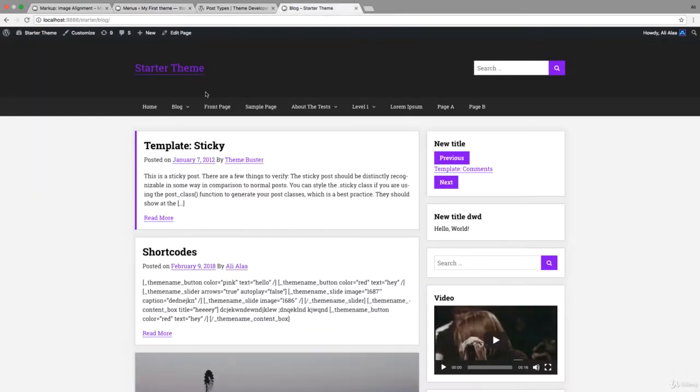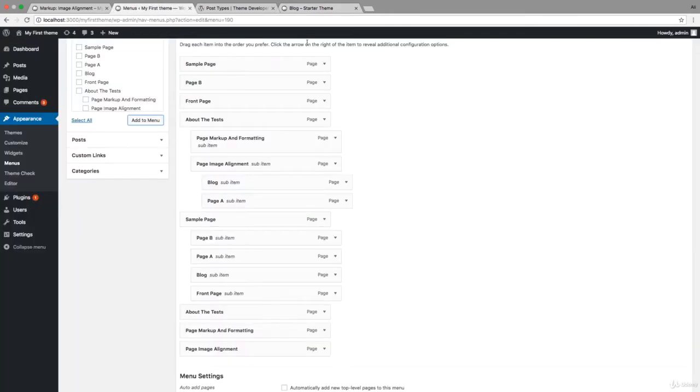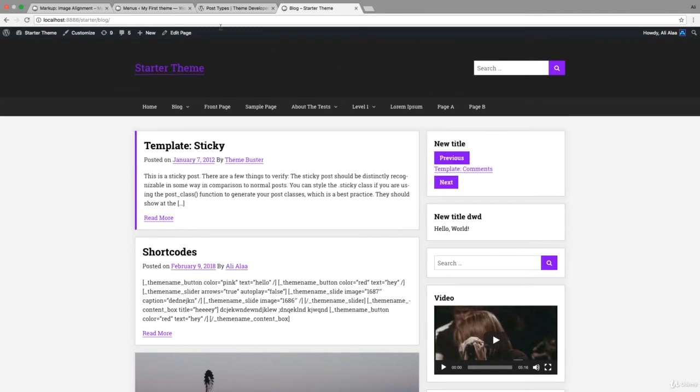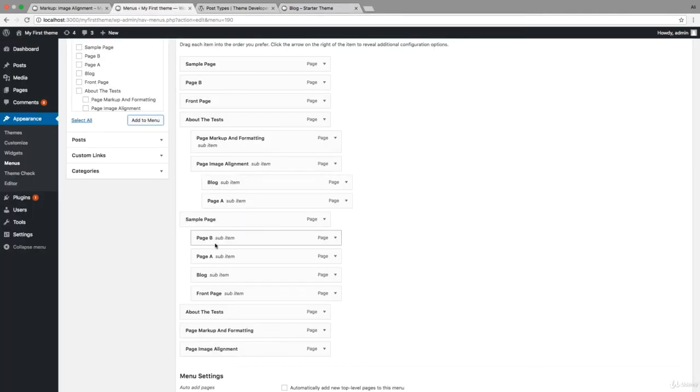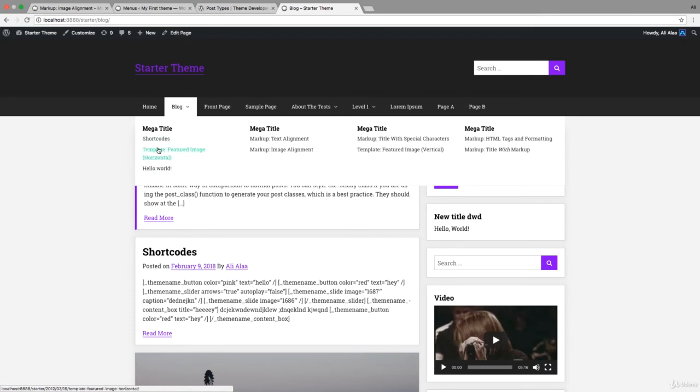So let's go back here, and for this one you can imagine the blog as the sample page, and mega title, and so on is page B, page A, blog, and front page. So these will be the titles, and the submenus for these titles will be these pages.